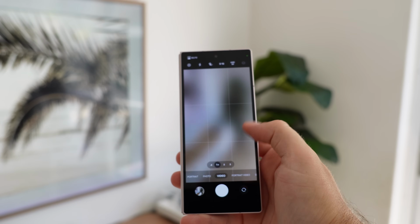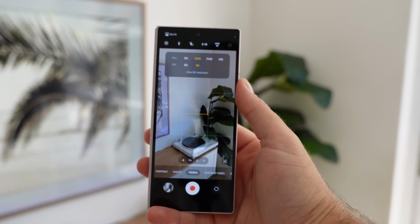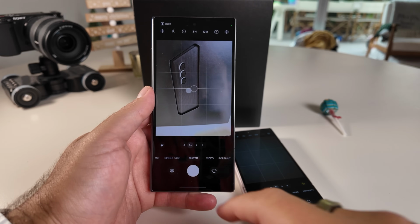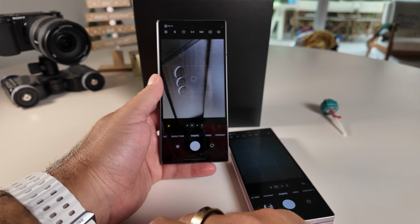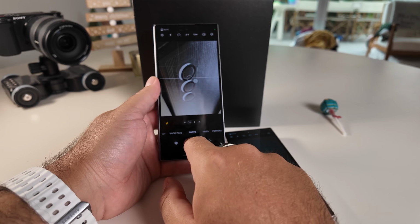The cameras are interesting because with the Fold 6, you had pretty much the same consistent setup for the last few years, and it always matched the base and plus models of the S series. The Fold Special Edition kind of went a different direction to those and brought in the main camera from the Ultra and a 12 megapixel ultra wide that had dual pixel autofocus to enable macro.